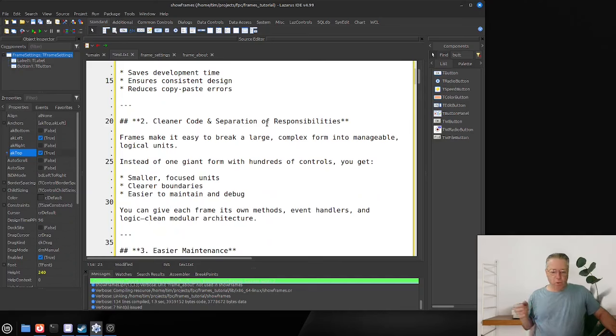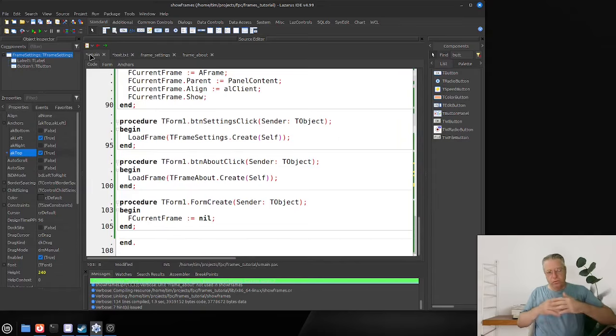One of the other benefits of using frames is that rather than having big chunks of, let's say, a very large main unit, how would you manage this if you were not using a frame? Imagine an application with, say, 3 forms, and you put those 3 forms onto 3 panels with all that functionality.